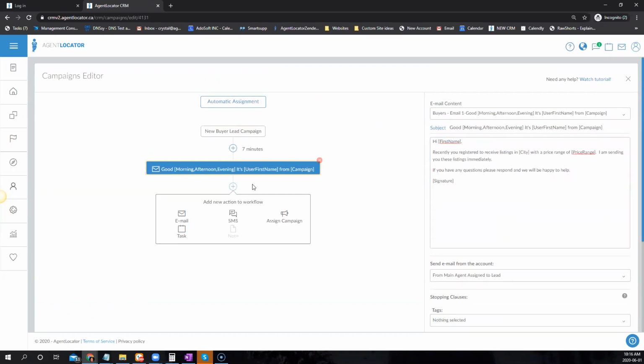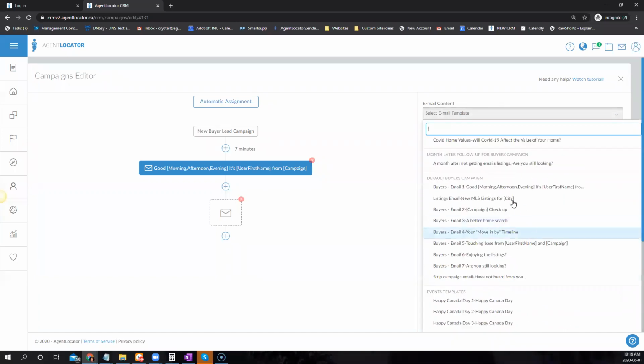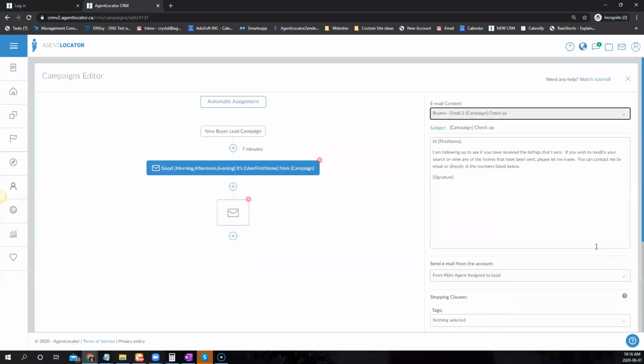So typically then you would have the second email. Now the second email is basically just making sure that they got the listings. There's nothing wrong with that, right? So you can again change what this says. The subject should be something that you feel would encourage somebody to actually open that email. So consider yourself: people get a lot of emails, right? Yours has to stand out somewhat in order to get them to actually open and see what that email is about.